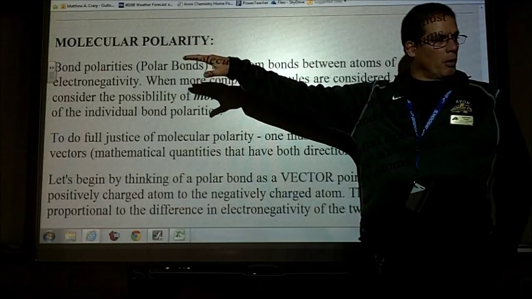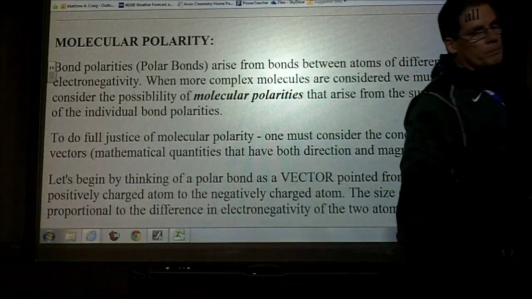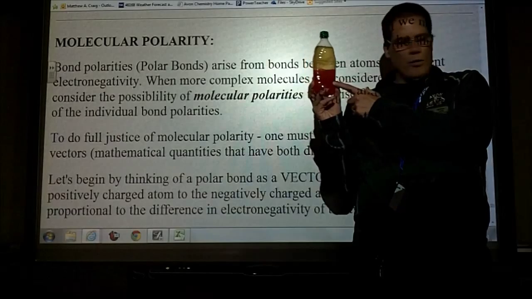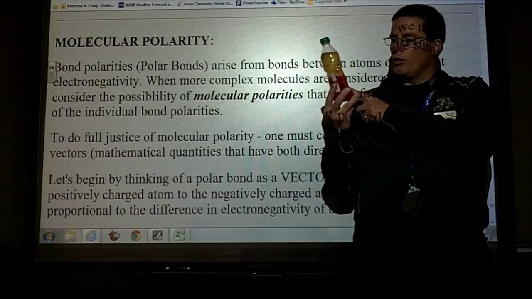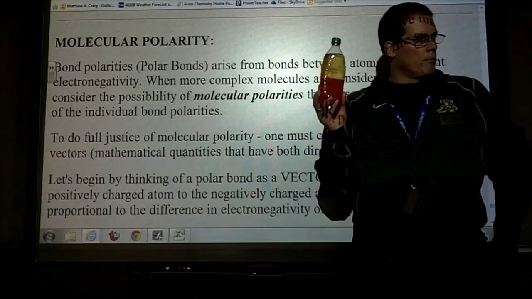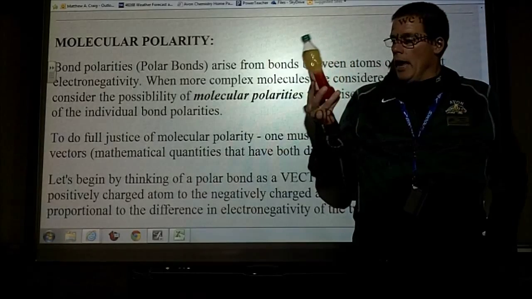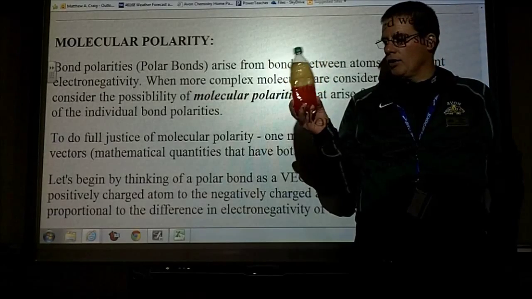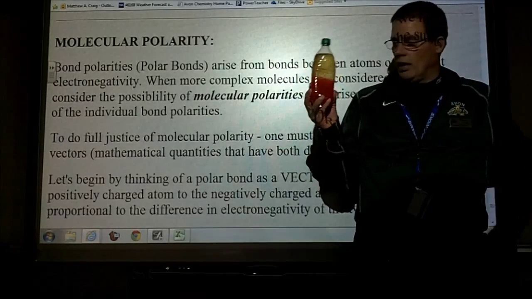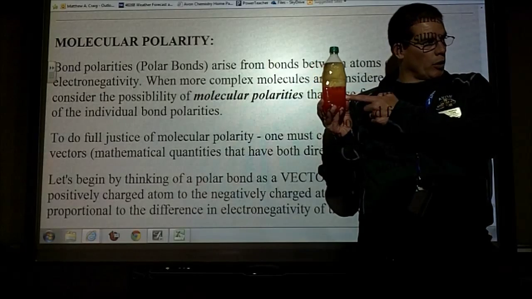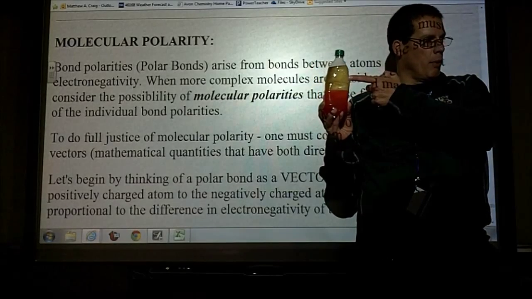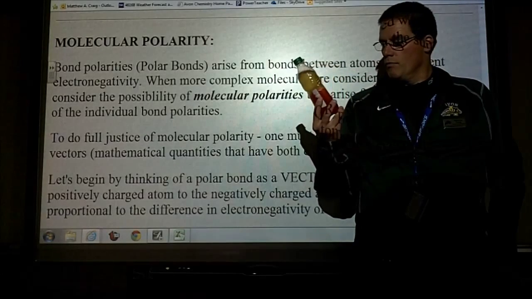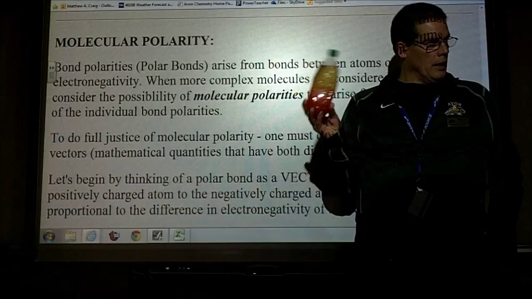When we talk about molecular polarity, we're actually talking about if I take a substance and place it in either the colored water down here, that's just water, a student made this a couple years ago, or oil, which one will it dissolve in? And this solution here is very antagonistic. It doesn't like each other, because down here we have polar compounds, up here we have nonpolar compounds. And as you can see, they don't want to be together, which is kind of interesting.